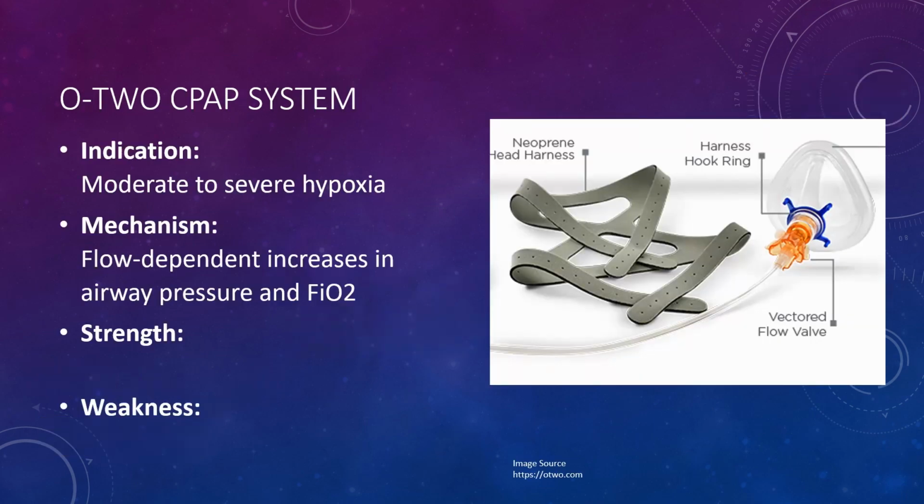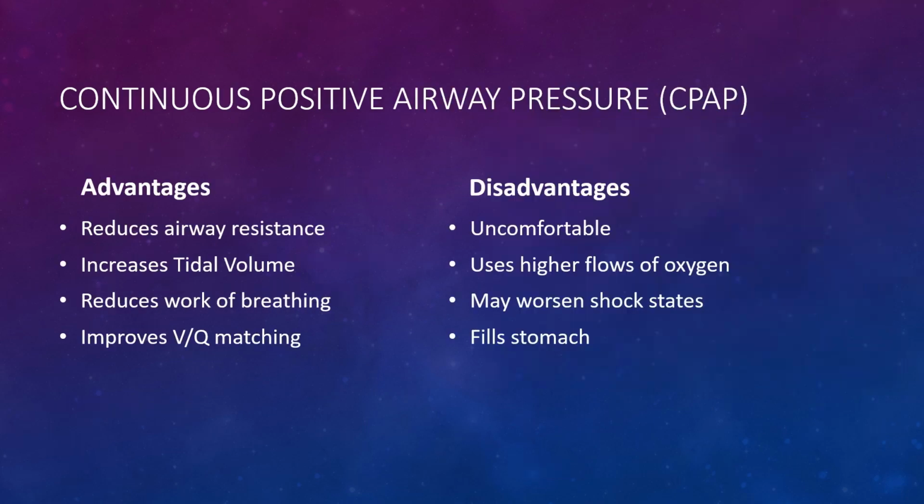The O2 CPAP system is a specific CPAP device designed for use with wall oxygen, or oxygen from a cylinder. It is comprised of a sealing mask with a special CPAP valve fitted. CPAP systems are different to any of the devices we have discussed so far because of the addition of positive airway pressure, which has many beneficial effects, all leading to better respiratory function.